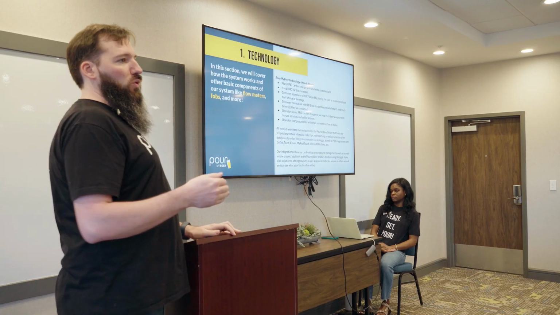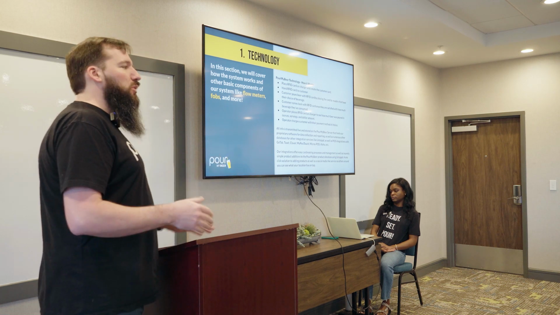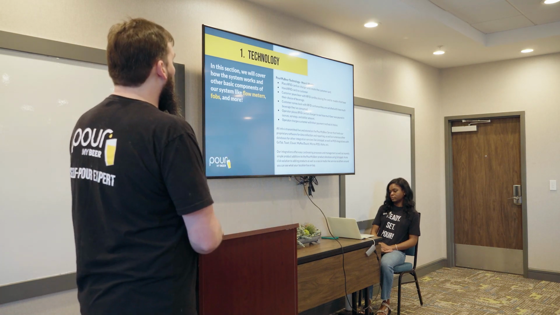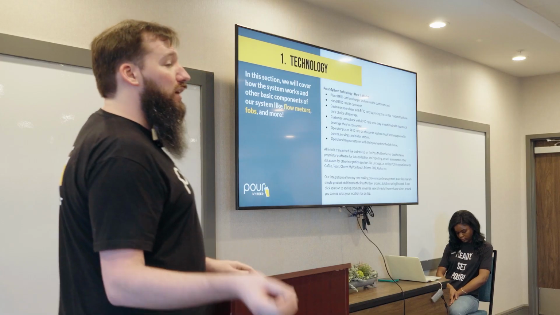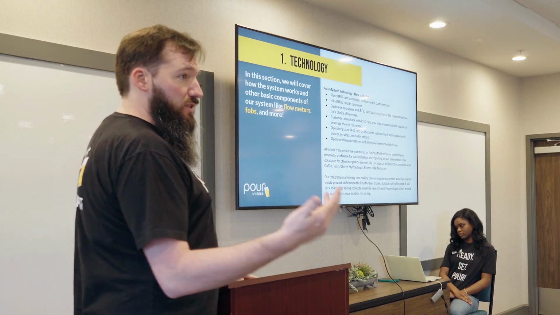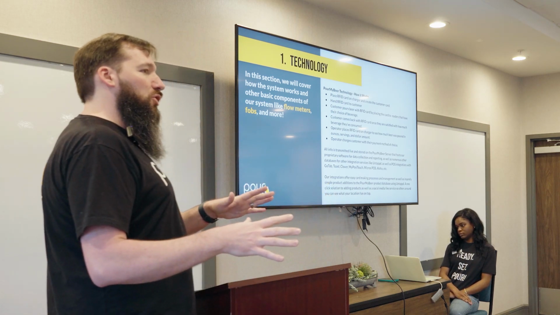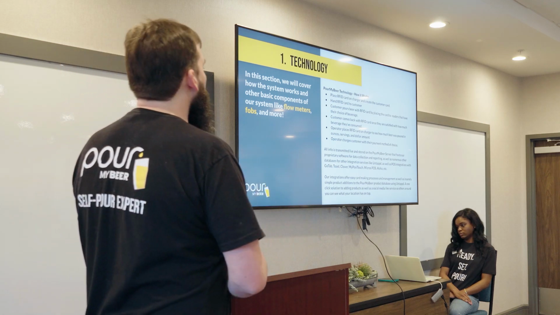We do find that people are going to pour 4 ounces of 5 different beers more than they're going to pour 16 ounces of 2 beers. Sure, that happens, but the majority of the time people are going to sample. Once they're done, they're going to come back and check in with a staff member. They're like, hey, I want to close out. Some operators run a little differently where they can drop it in a bucket and the customer just walks out. They don't need to interface with staff on the way out the door. It's up to you and local laws and how you want your business to work. They go ahead and close themselves out, or the customer closes them out, and then the transaction is complete.